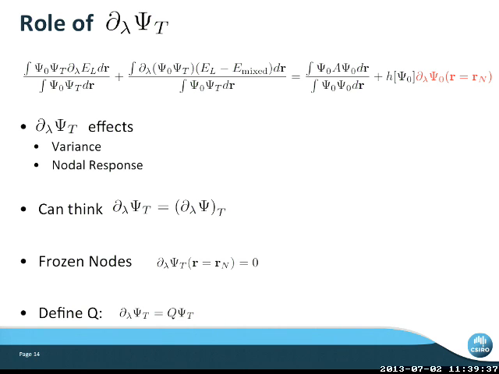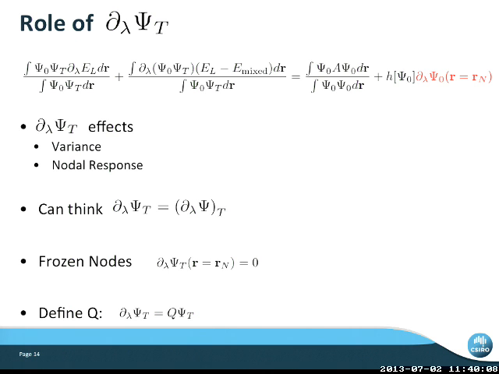Of course, if you're looking at nodal response properties like a force or a vibrational kind of thing, then you really do need to tell it about the nodal response, and then your first order trial wave function is a physical quantity. But if not, then it's just some nice auxiliary function. And so you can think of it, instead of being the derivative of the trial wave function, as being a trial derivative of the wave function. So it's a subtle difference, but I think it helps how you can think about this.